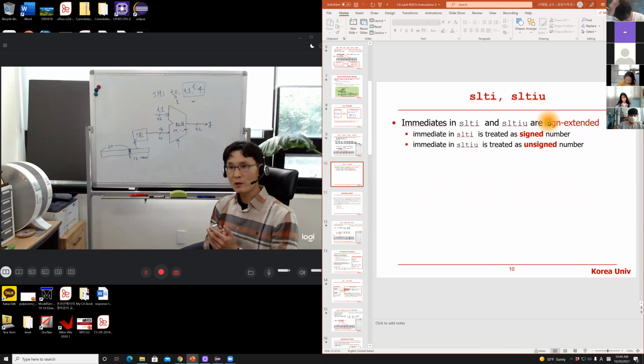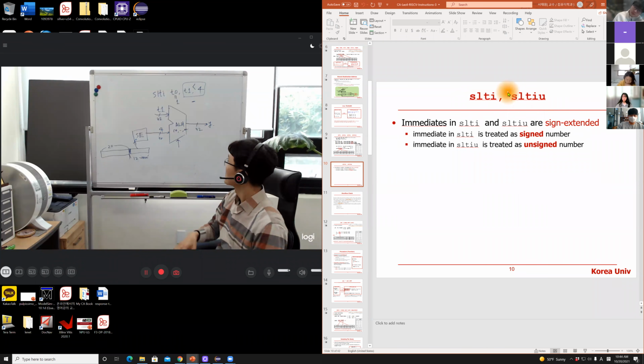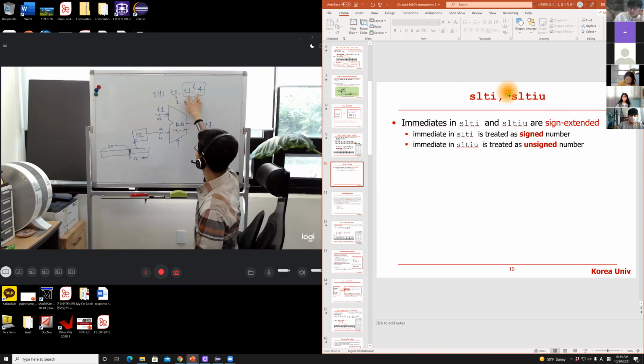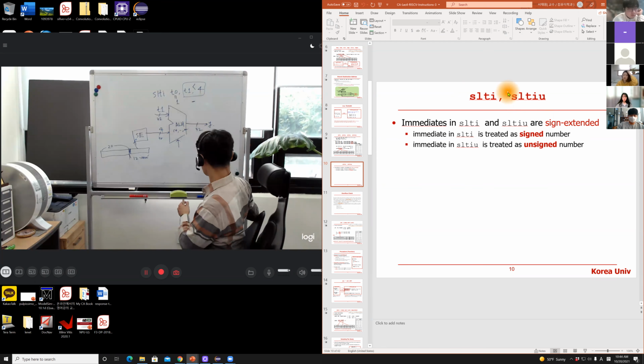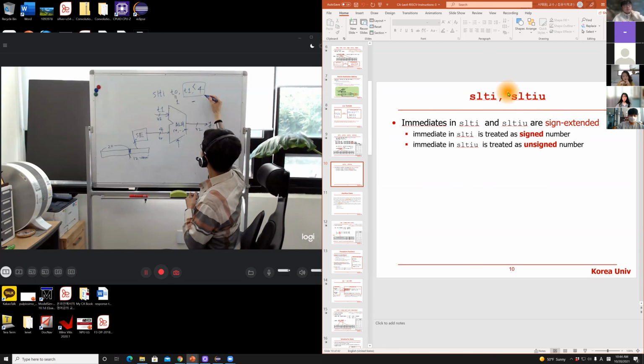The important thing you have to remember is that, regardless of data type, for SLTI you consider these two as signed numbers. 4 is a signed number.